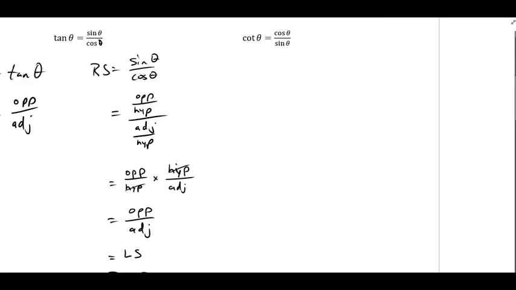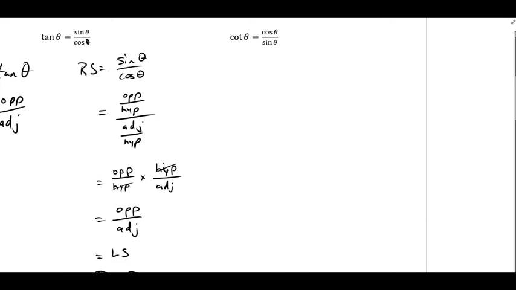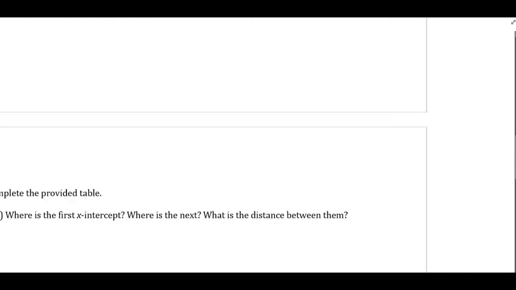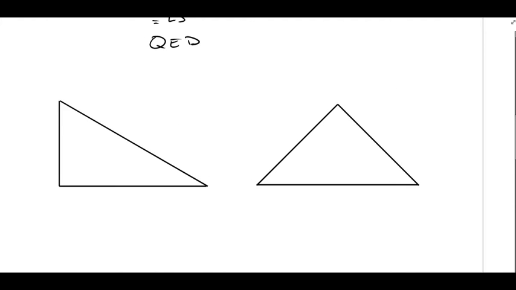Okay, and so one of the things I'm going to encourage you to do in a moment is the same thing for cotangent. It's the exact same thing, really, but it gets us used to thinking about reciprocals and working with the stuff. And like I say, a little bit of a warm-up for when we start identities in the next unit. Okay, the next thing we're going to do is the triangles.